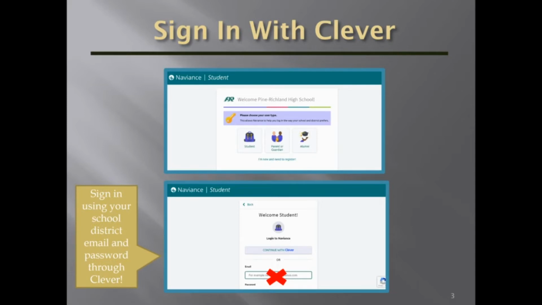When you sign in to your Naviance account, you will have a choice as to what type of user. If you're a parent, you're going to log in using the parent account. If you're a student, you're going to log in choosing student. Sign in using your high school email and password. Here's a helpful hint. Have your school district email already opened. There are no special logins through Naviance, no special passcodes or words. You're just strictly using your school district email and password.